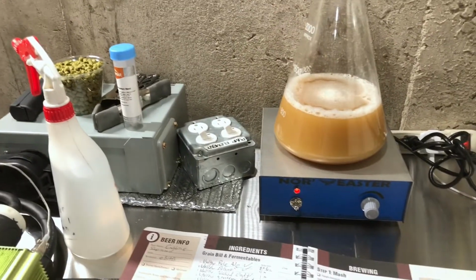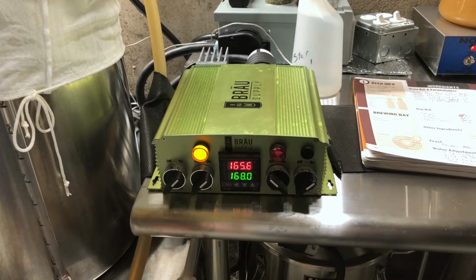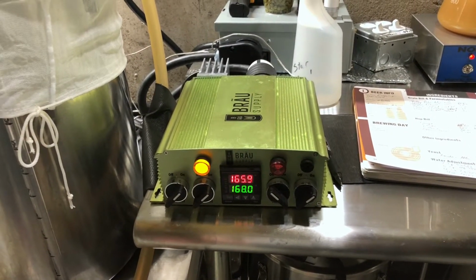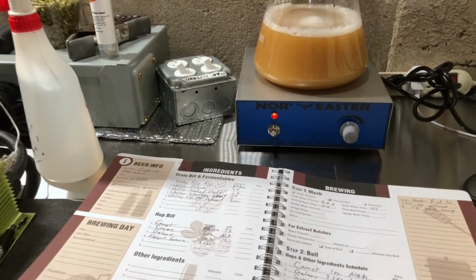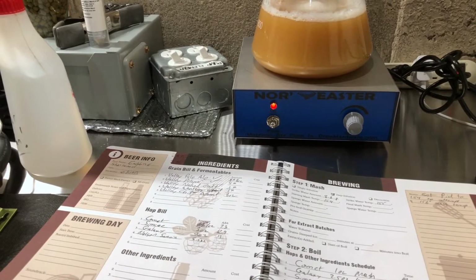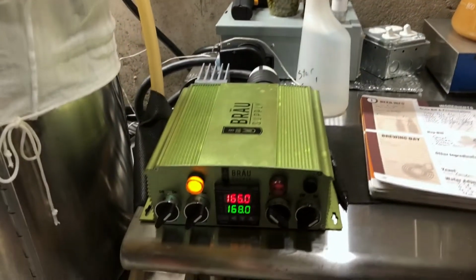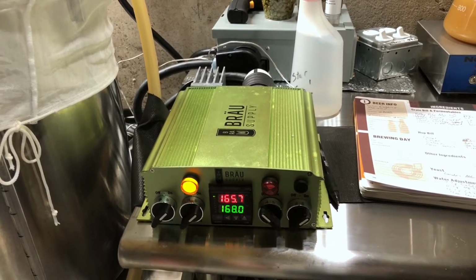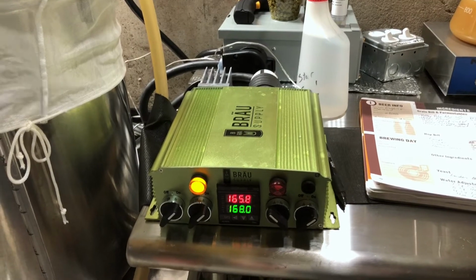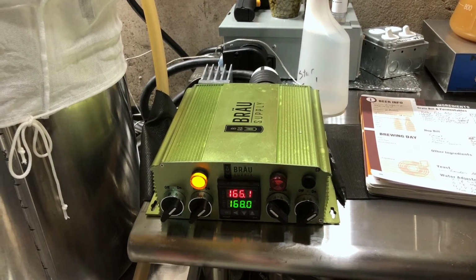So where are we temperature wise? We're getting close to our mash out temperature. The recirculation is chugging along, and the timer on Brewfather is telling me to start the mash out. Starting a 10-minute timer for mash out. I'm right about the temperature, so I have 5 minutes for the temperature rise, which was pretty close, so I'll just let it go from there. And then we will reset, and I'll be recording pulling the big old basket up.